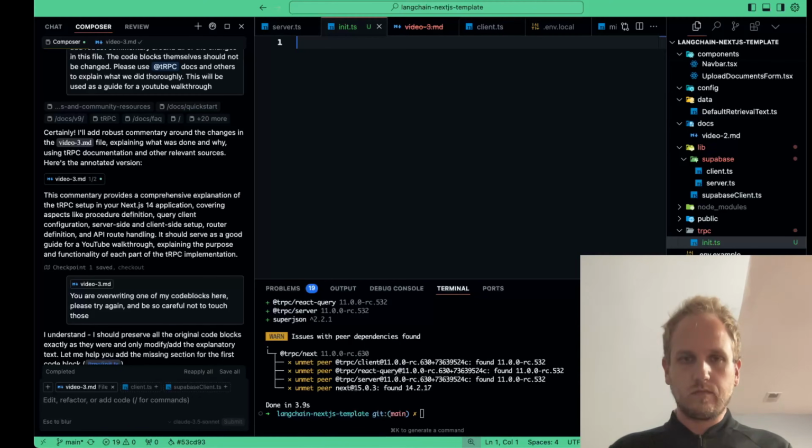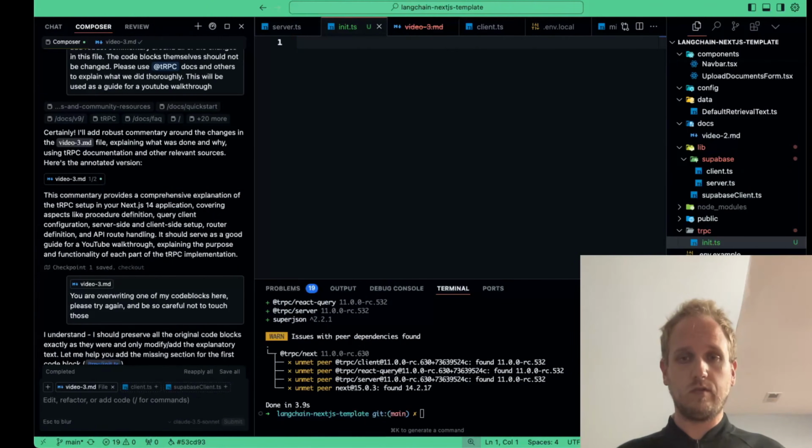In this one, we start by creating our tRPC instance. This instance will be used as the base for defining routes and procedures in our app. We're going to bring in superjson as our transformer, which helps handle complex data types like dates, maps, and sets between the client and server. We'll set up a typed context, which is crucial for having a type-safe API layer. Typed contexts let us easily integrate user sessions, metadata, or any specific request information that might be helpful for our routers. Finally, we'll export our base router and procedures to make our tRPC setup reusable.